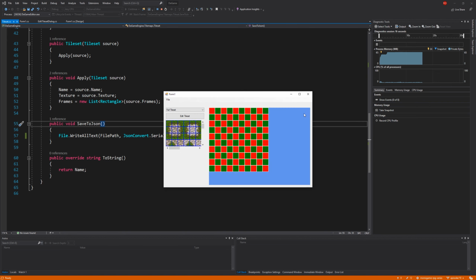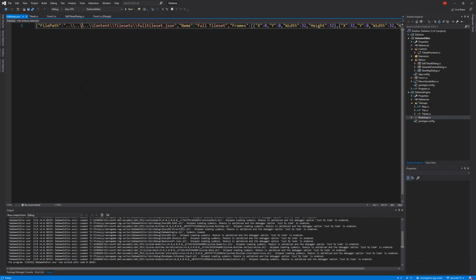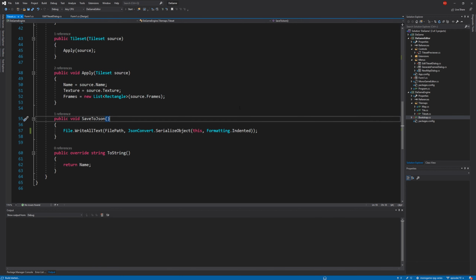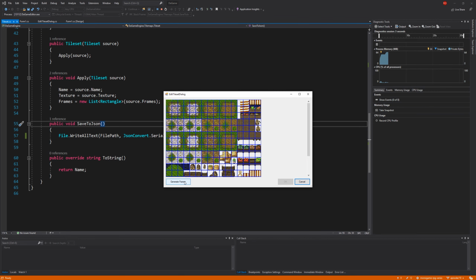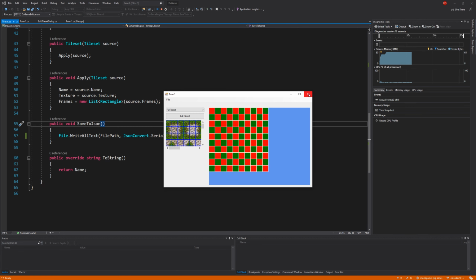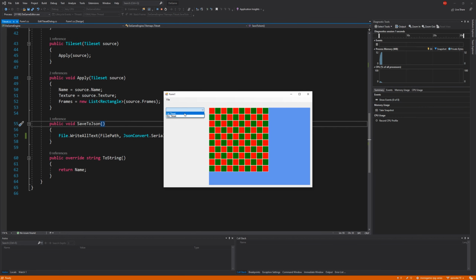Okay, so I'm going to cancel that, close this down. I'm going to make a small change in the frames manually, which is going to be a bit awkward to pick out, but I'll just remove that one. Okay, hit start. And then do the same process. So full tile set, edit tile set. You'll see we're missing the first frame, so I just deleted it manually. 32, 32. We have an extra frame. OK is enabled. Hit OK. It should have saved it. Close it down. Relaunch. Has it saved? Yep, there's my first frame.